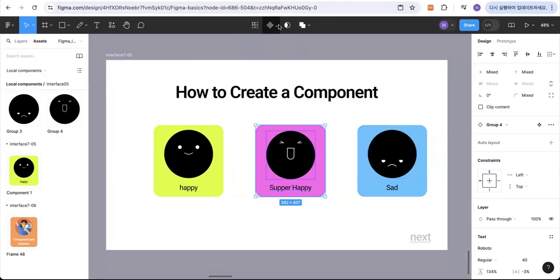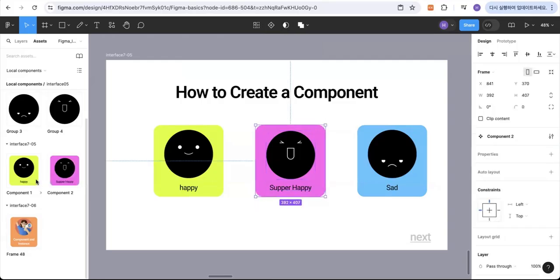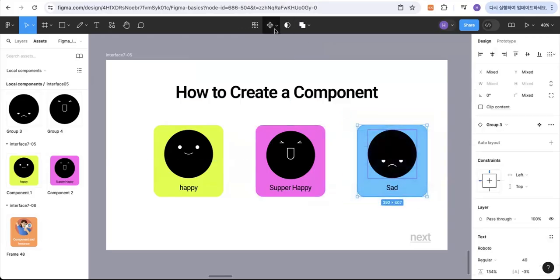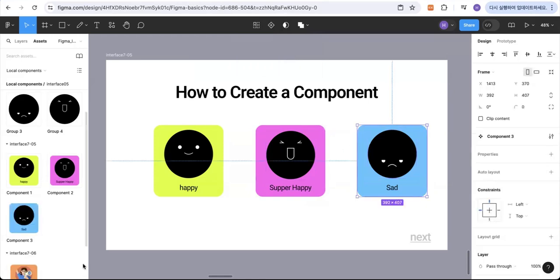See, just click here and create component here. Okay. And also you can see directly from your asset tab. And this one also, I will create as a component. Yes. And also we can directly see how they come inside this asset tab.